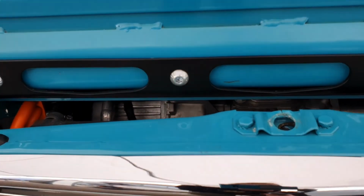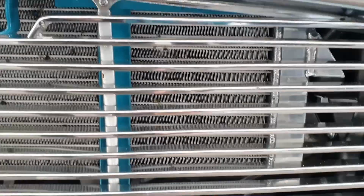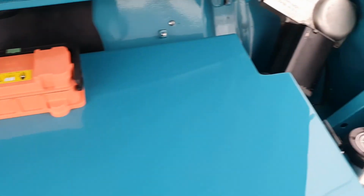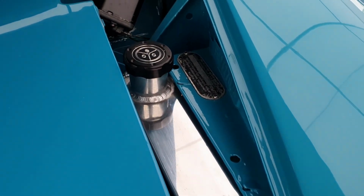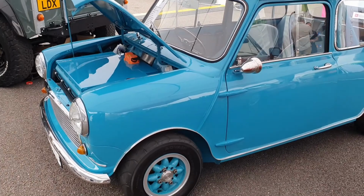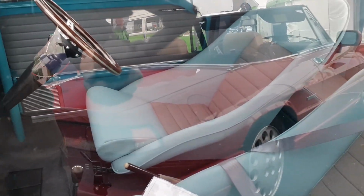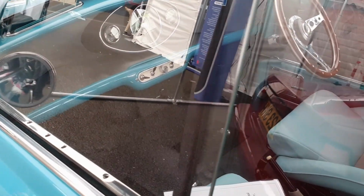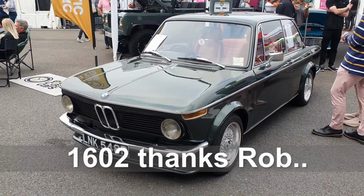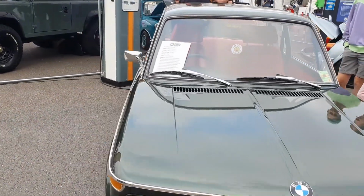Oh, you can see it. You can see it in there. It's nicely packed in. Nice and clean. Look at that. Nice touch. Nice roll cage in there. BMW, is it 2002? I think that's what it is. Please put in the comments. Oh, hang on, it's here.